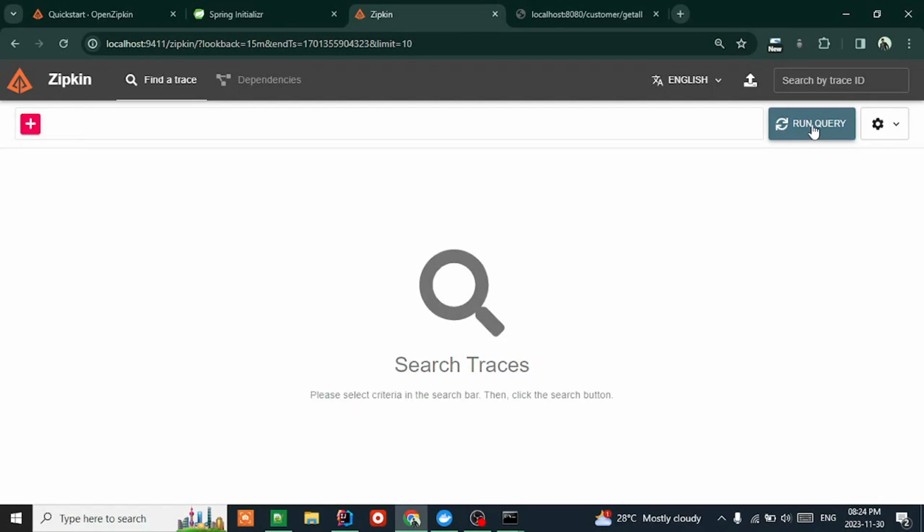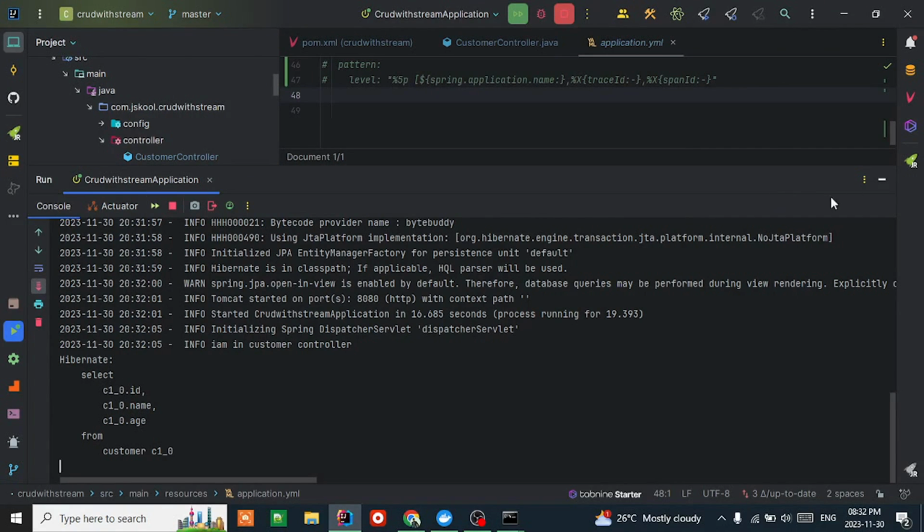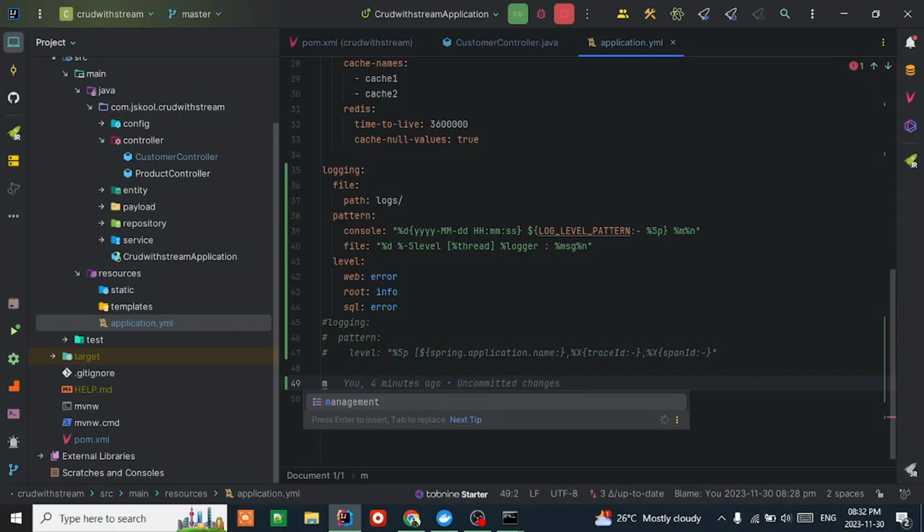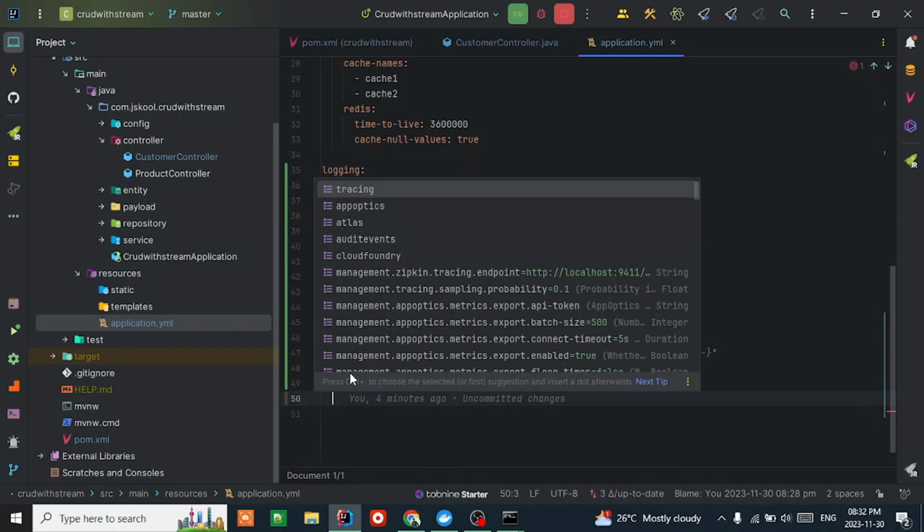If I click on run query, here you can see it's not registering any of the requests, because we haven't told the actuator how many requests to expose and register.